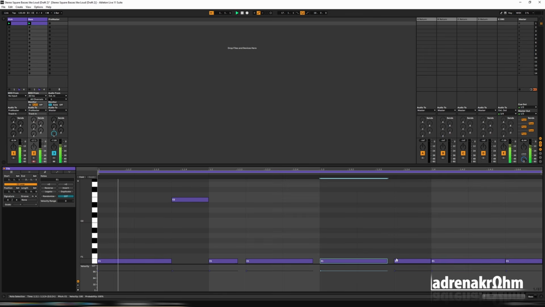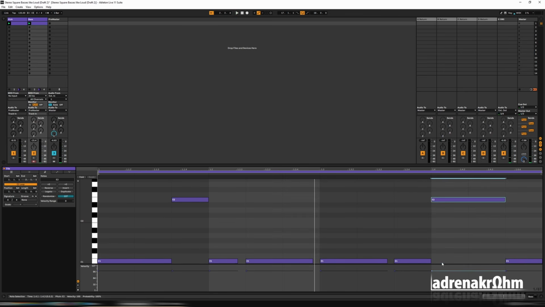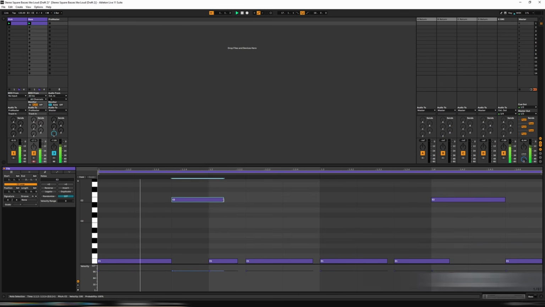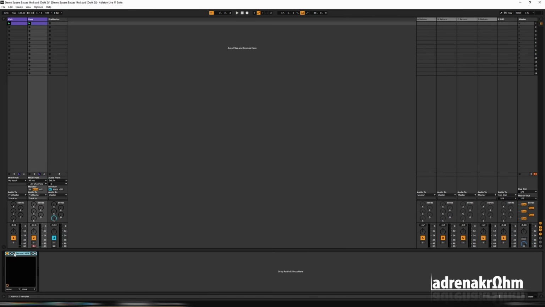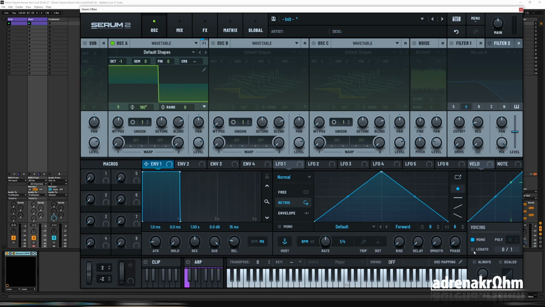This one also. And here, let's turn this one up an octave as well. And we'll maybe extend these ones. And it sounds horrible at the moment because we don't have mono and legato on.